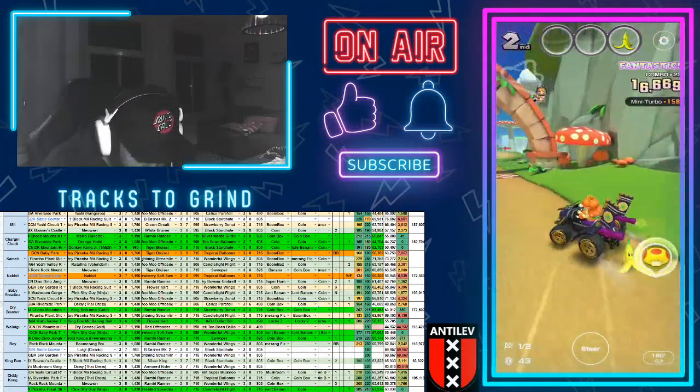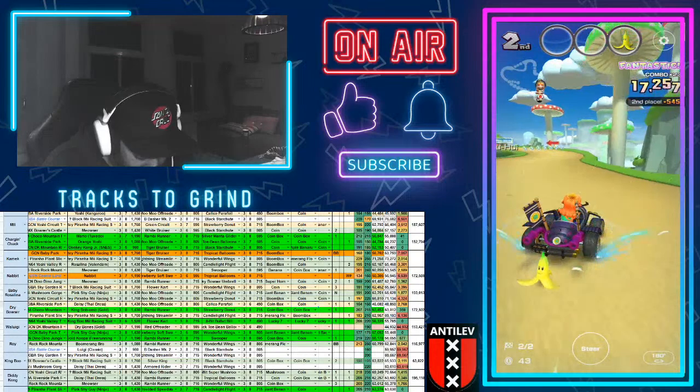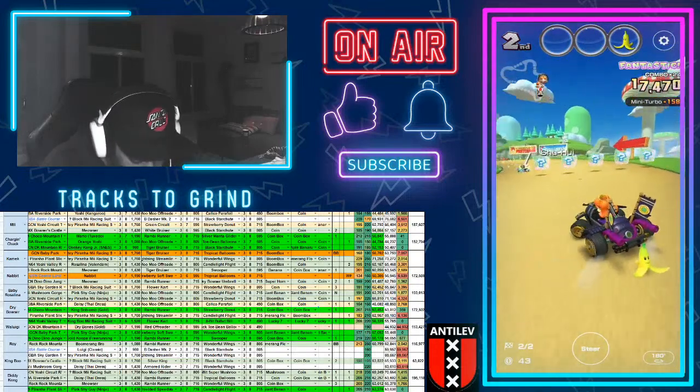Why are these bots so mean? They're completely bad for us. Okay, 90 actions for this lap. One break.